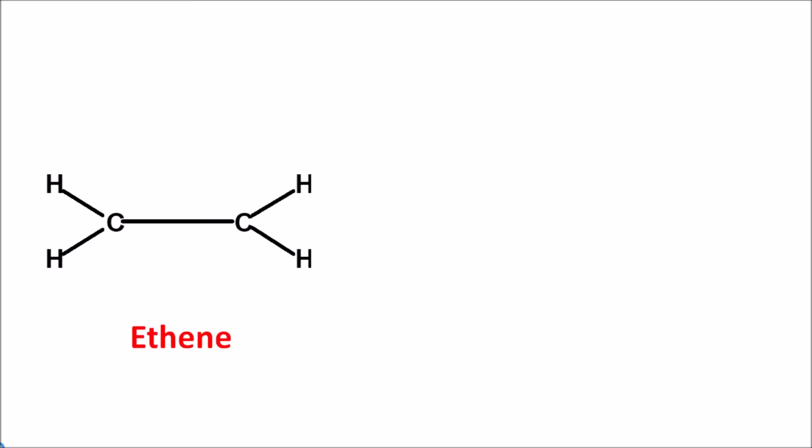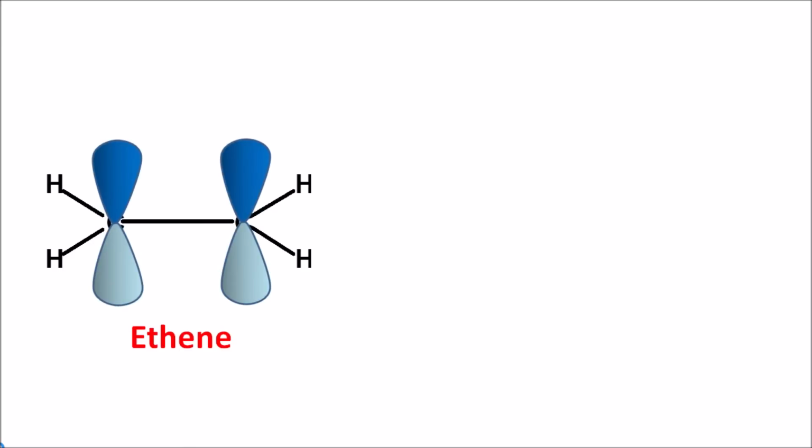So in order to see the pi bond formation, let us take the simple case of ethene, which has p orbitals like this. These p orbitals can overlap to form the pi bond. So they can overlap in this way such that similar lobes are interacting. Otherwise, they can overlap in this way such that the opposite lobes are interacting. In this way, ethene can undergo 2 types of overlapping.